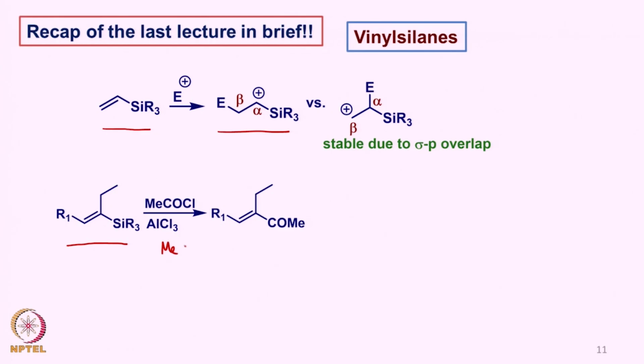So, we have MeCO plus as the electrophile that one can expect to form, and this then retains the same position as the carbon-silicon bond. We also saw that in some cases the beta silicon effect is overridden, and we saw an interesting example where there was a possibility of stabilization of the beta carbocation as well as the tertiary carbocation being there, and that starts from a hydride shift.